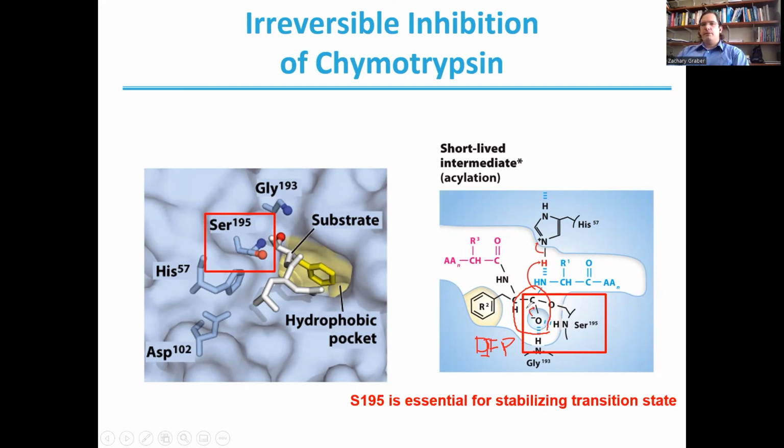Now, again, remember, since we actually formed a covalent bond here between our serine and our inhibitor, there's no way that we can easily remove that inhibitor. We'd have to actually react and break that covalent bond in order for our enzyme to work again. So for the most part, it's going to be irreversible. Our enzyme will just end up getting broken down, and we'd have to produce a new enzyme to catalyze that reaction to replace our inhibited enzyme.